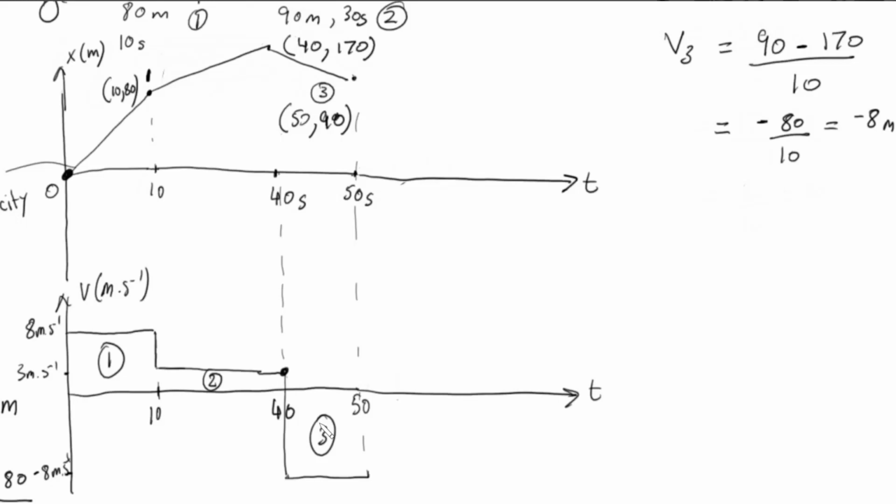The runner then decides to take a breather for 10 seconds, so our displacement stays the same, which we show as a horizontal line on the displacement time graph. So our new point becomes 90 meter displacement for 10 more seconds. So this is stage 4, and this point here is 60, 90. And because there's no change in displacement, it follows that the velocity will also be equal to 0 during this period. And we can draw that in as 0 on the y-axis, or for velocity.